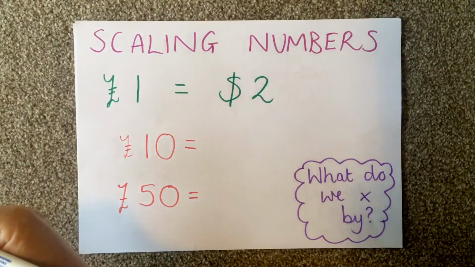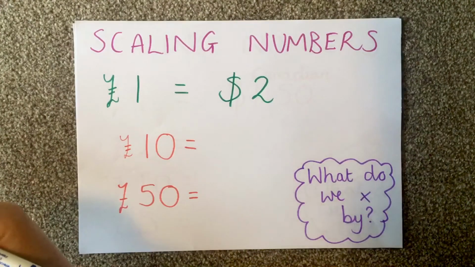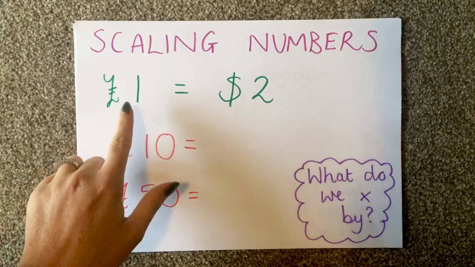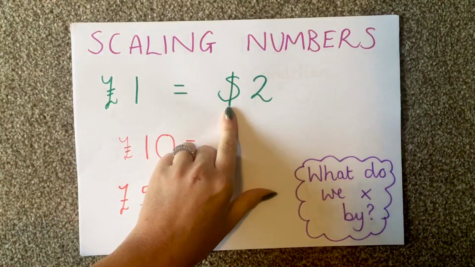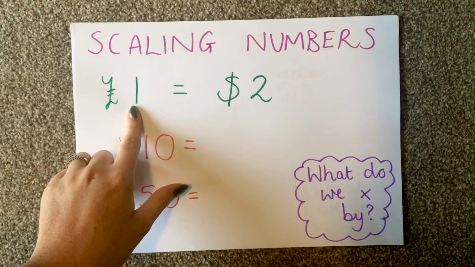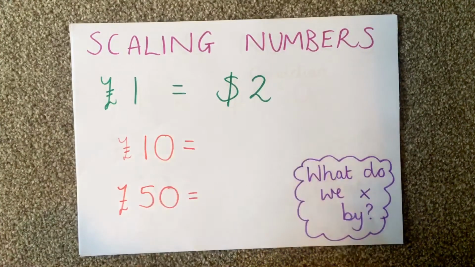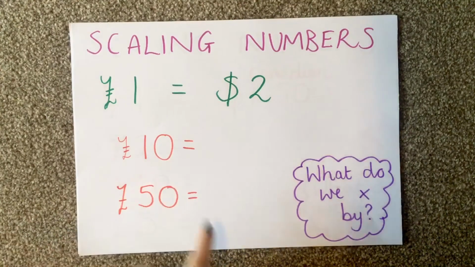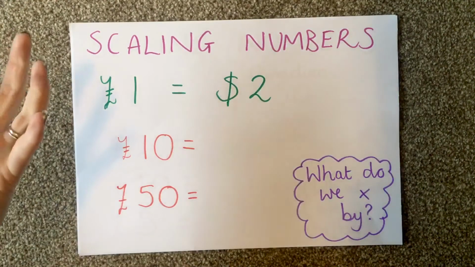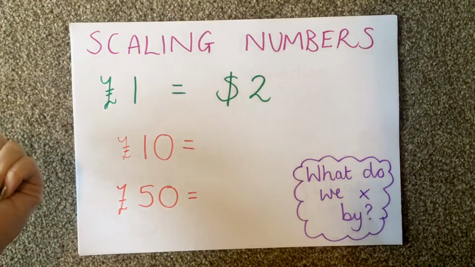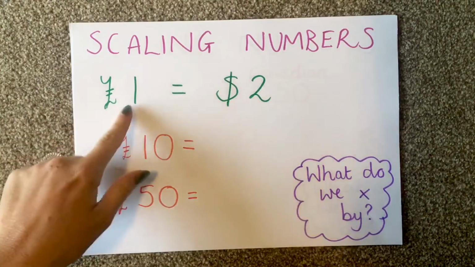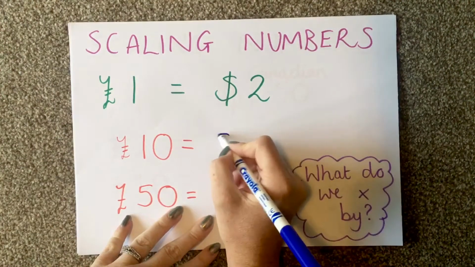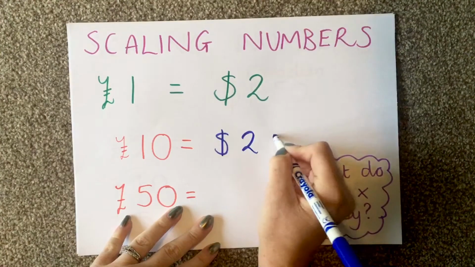So in the past, although it is slightly different now for various reasons, when you would go to America, where they use US dollars, for every pound you had, it would be worth 2 American dollars. And so you would know that if you had £10, that would be the same as what? Can you think of that? How much would that be in American dollars? If £1 is 2 US dollars, then £10 would be 20 US dollars.